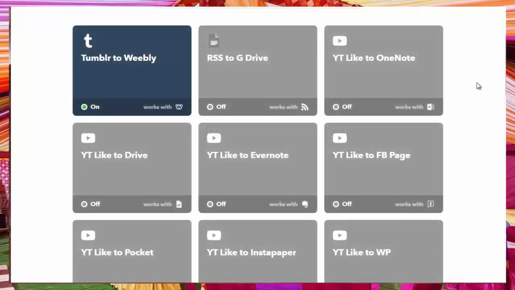So let's go ahead and discuss how to do that. So let's hop on back over to IFTTT and I'll show you how you need to test things out. Okay, so we're back at IFTTT, and what I recommend that you do is you open up the Excel spreadsheet that the freelancer gives you or that you've created yourself. And on that Excel spreadsheet, it should have your username and password and all the links to all of the accounts that were created. So in that case, how do we test it out?